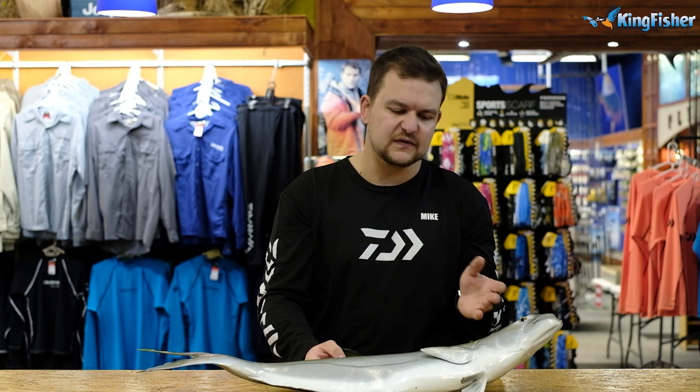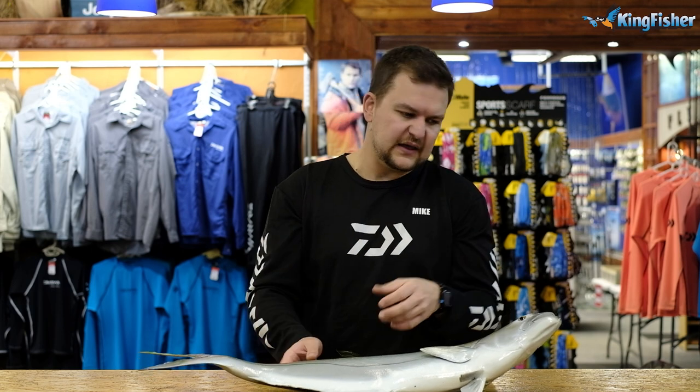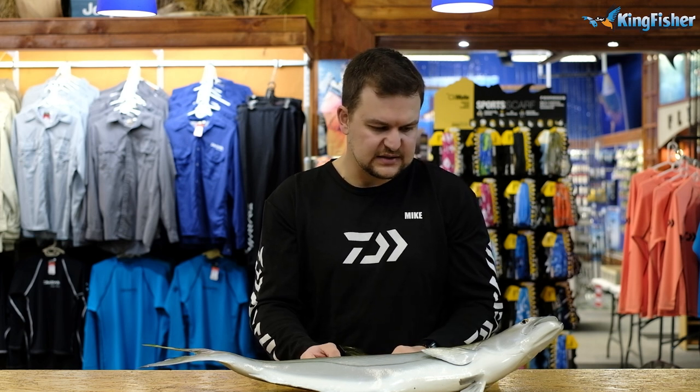The Garrick is also known as the gentleman of the sea, or at least the gentleman fighter, because they're not a fish like a kingfish that will try and cut you off. Even though they are in the Carangidae, which is the kingfish family, they don't operate like kingfish in looking for rocks and things like that, so you can fight them on very, very light tackle, which is my kind of game. I really, really enjoy that.